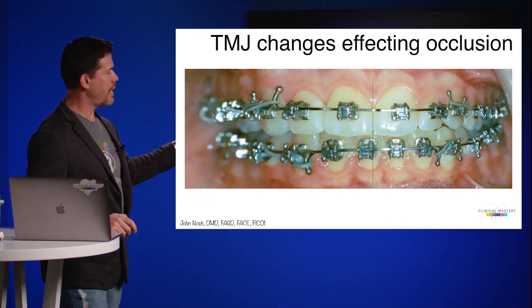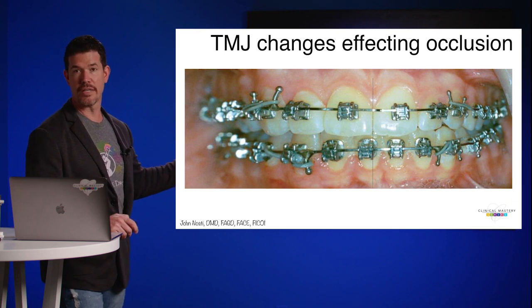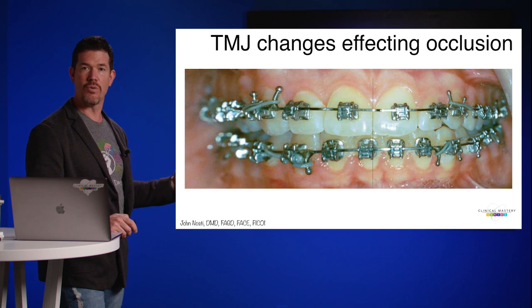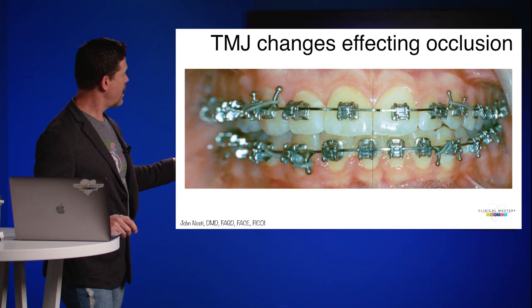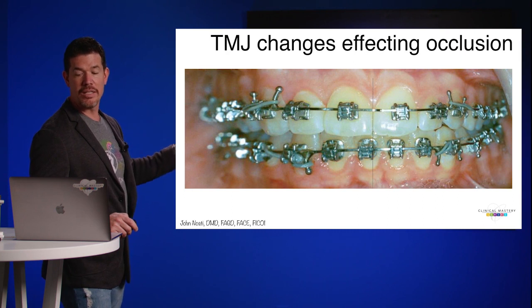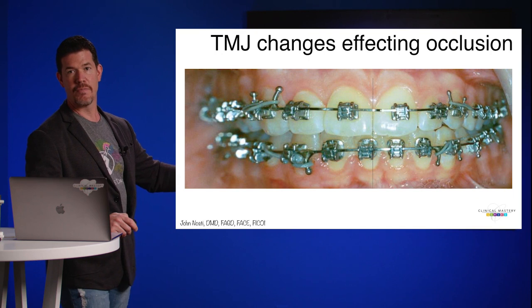Here we can see this patient is currently in orthodontics. Their orthodontist referred the patient to me for an evaluation because he had a hard time getting the anterior teeth to couple and getting the midlines to coincide with one another. So we can see from the line on that patient's picture, we can see the maxillary midline, yet we can see the mandibular midline is over to the patient's left.